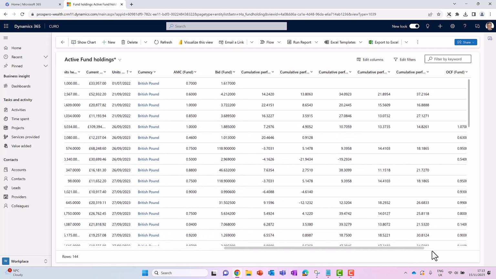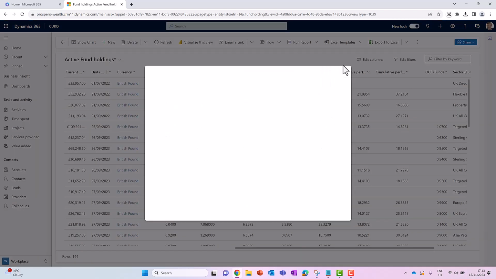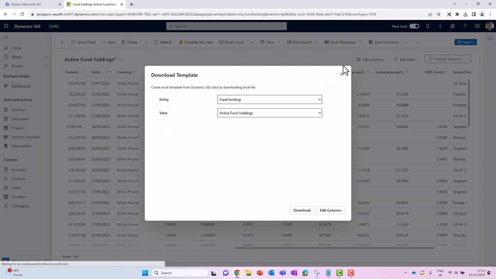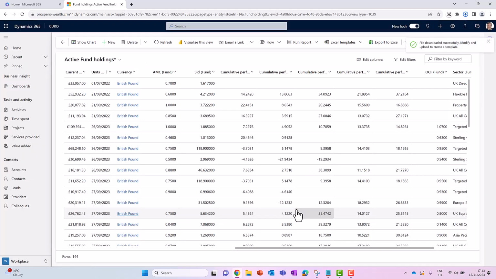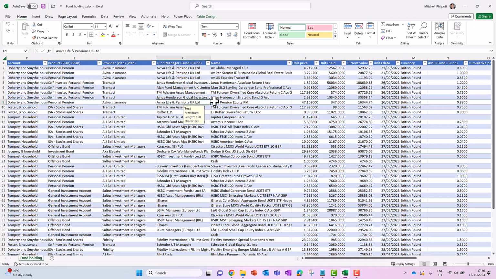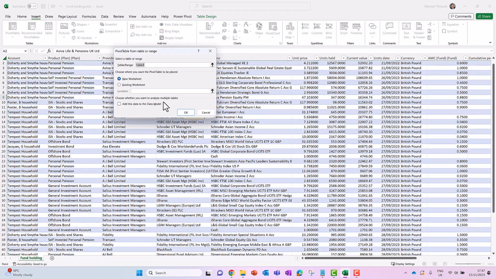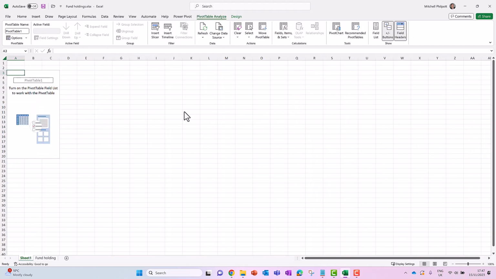And here's the result. I've extended the holdings information with additional fields that I can now use, and I could have selected many, many more. When I'm happy that I've selected all the fields I want to work with, I select Excel templates and download, and that gives me a basic spreadsheet and some useful data which I can use to design my analysis. What's more, this spreadsheet contains the essential connection and data query between Curo and Excel, which will allow me to rerun and refresh my report whenever I need.